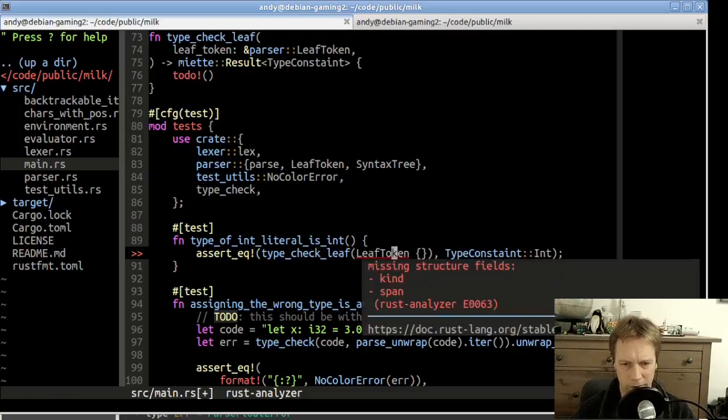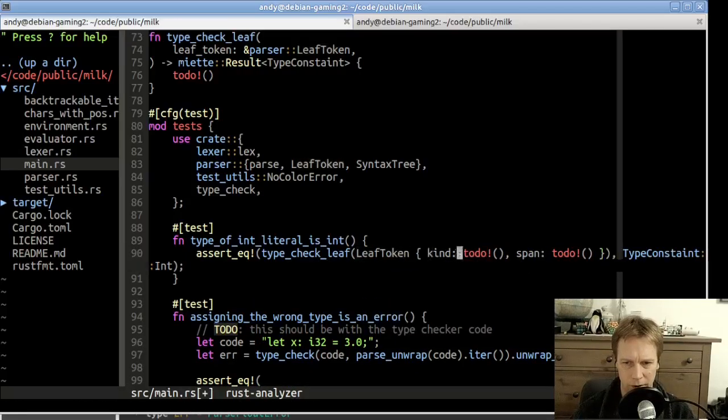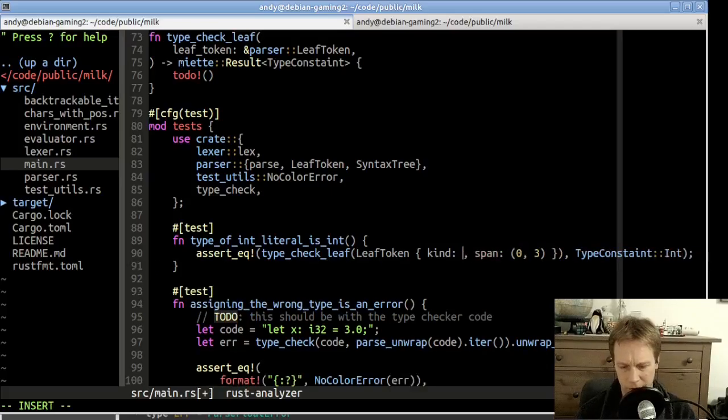So what type of leaf token do we have? Oh, I guess the span we don't care too much about. But let's imagine it's an int made up of 3 characters, so maybe it goes from 0 to 3. I think that's what spans look like. We'll find out soon if I'm wrong.